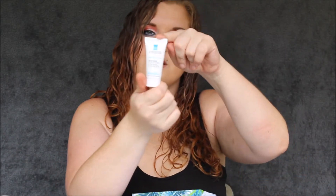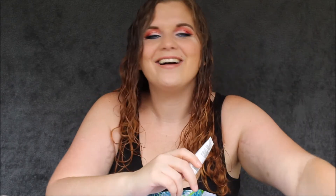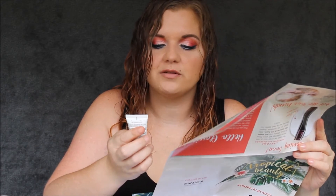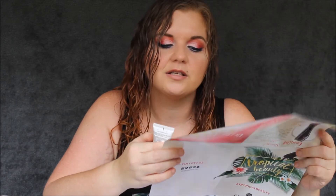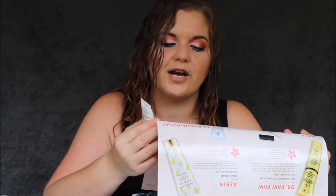Next up in the box is La Roche-Posay for normal to oily skin — Toleriane Purifying Foaming Cleanser with Ceramide 3 and Niacinamide. This one is 0.5 fluid ounces, so it's a sample size; the full size is 13.5 fluid ounces at $15. La Roche-Posay's gentle formula removes impurities and reduces excess oil while helping prevent over-drying. I have tried this out and I did enjoy it — I felt like it got my skin really clean without making it feel dry. I will continue to use the sample, though I'm not sure I'll buy another one since I enjoyed the Tarte cleanser from my Ipsy bag a bit more. But it's a solid cleanser.